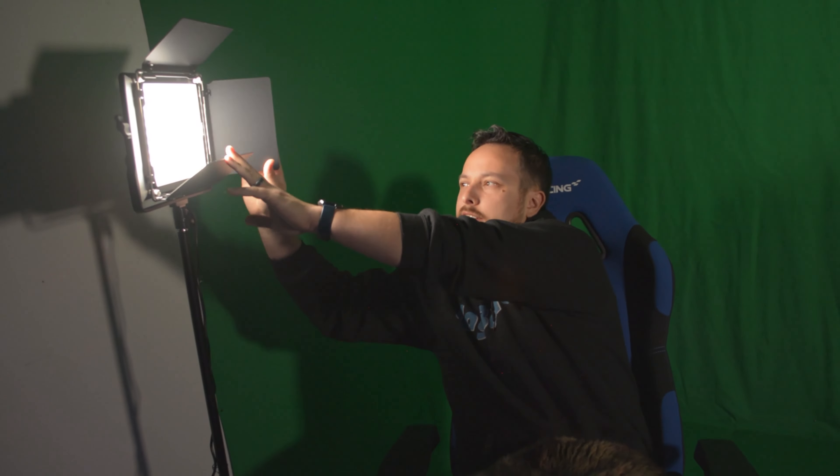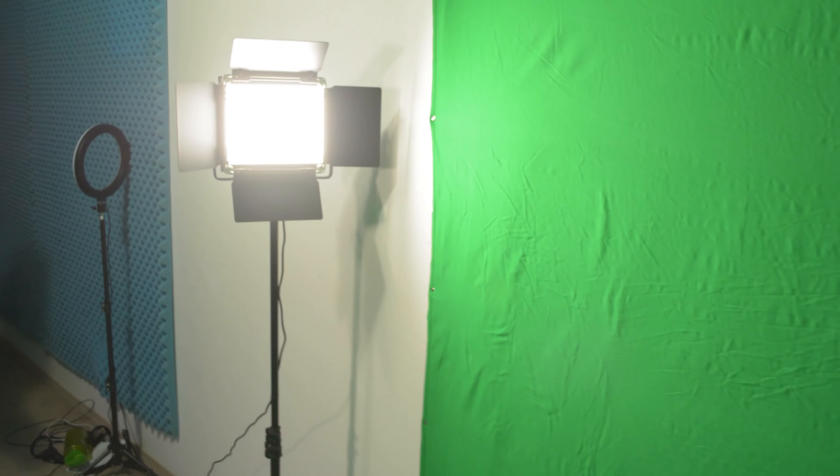The heat output seems to be very mild compared to the soft boxes I was using, especially in the summer — those were adding tons of heat, so this will definitely give less. Each light has leaf barn doors on them, so if you wanted to close these up and concentrate the light somewhat you can. For my purposes these are just going to stay open — I even contemplated taking them off, but they don't take up that much more space. You can get fancy and tighten them up to a degree, but you can't close all of them because they'll hit each other. The stand is sturdy and solid. I do wish they diffused a little more — you can get a diffuser that fits over the barn doors — but the one it comes with will be sufficient for this room. If I was going to use these for unboxings, I'd probably need a proper diffuser.